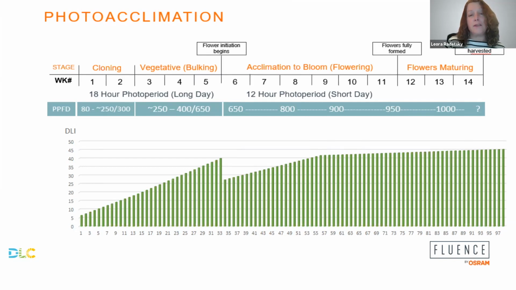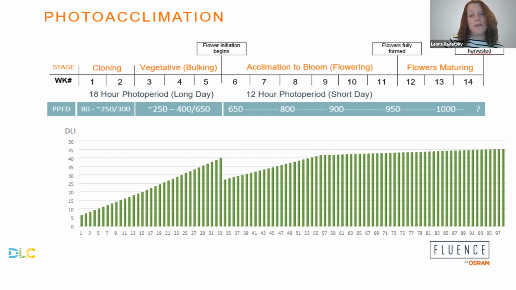In this case, as you move from the 18-hour photoperiod to the 12-hour photoperiod, you are matching PPFDs here. So what you're doing is you're taking that same PPFD in the beginning, 650 micromoles per meter squared per second, for example, but you're starting off, remember, at a shorter day, right? You've gone from 18 hours to 12 hours. So your DLI is cut by 1/3, right? That's the difference between 12 and 18.